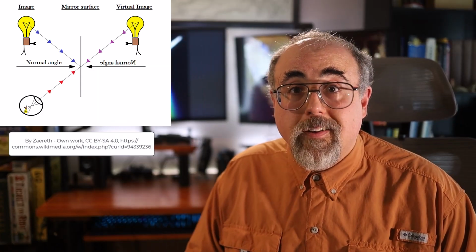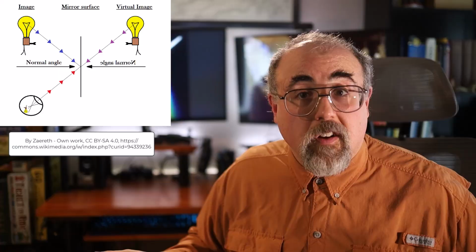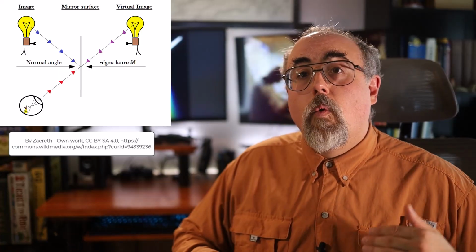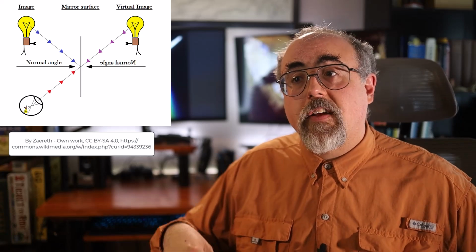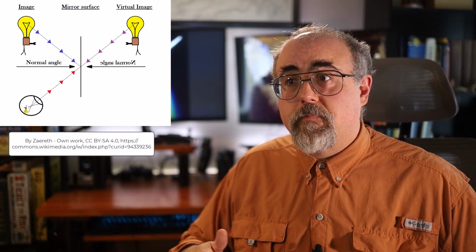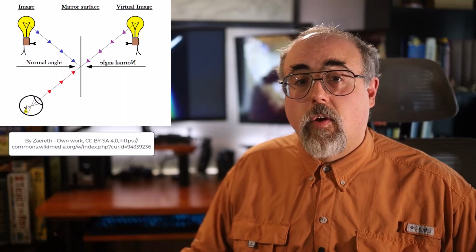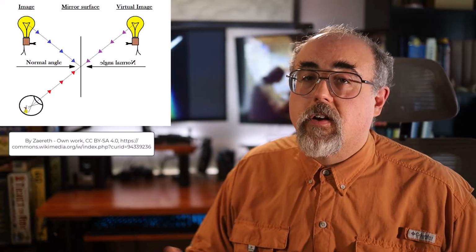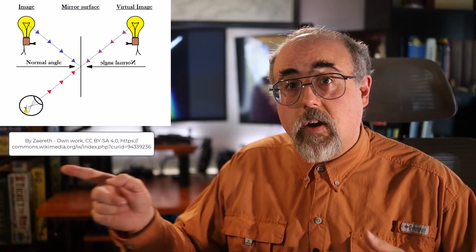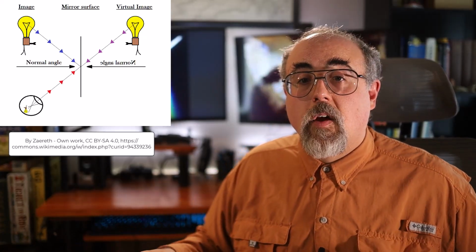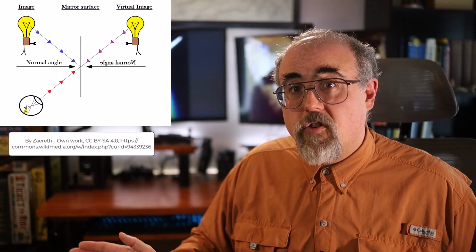Now, mirrors, instead of the light going through, the light's going to bounce off. When a wave or just about anything bounces off of a surface, it's going to bounce off at an angle that's equal but opposite to what it hit with. So if it hits at 90 degrees, it's going to bounce off at 90 degrees. But if it hits at 30 degrees one way, it's going to bounce off at 30 degrees going the other way. Well, if it's curved, you can kind of control the way those bounce.